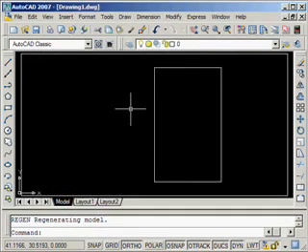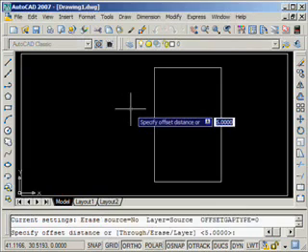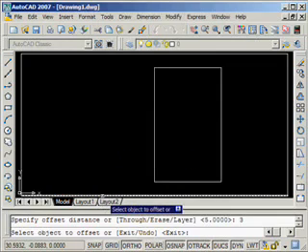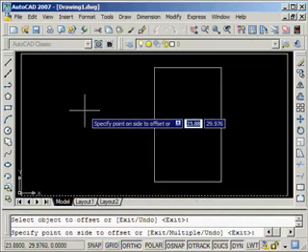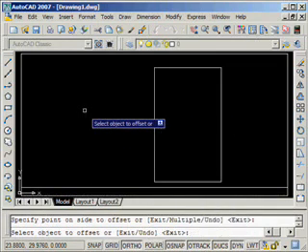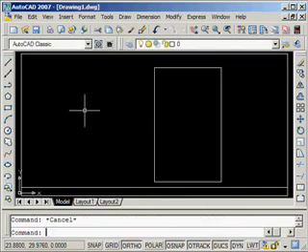Alright, the next thing we want to do is draw in the garage. We're going to use the offset command again, just like we did with the house. I'm going to type in offset, hit enter. It's asking me to offset what distance. It's 3 feet from the south edge of the property line, so select that line, click up to offset it to the north side, hit escape a couple times to clear that command.